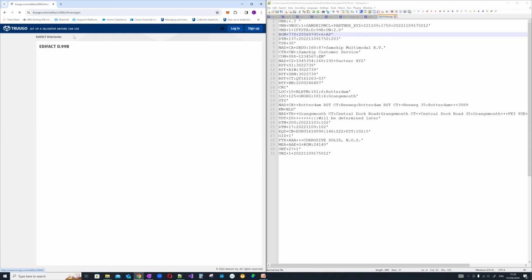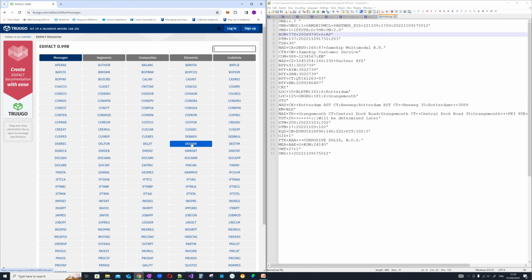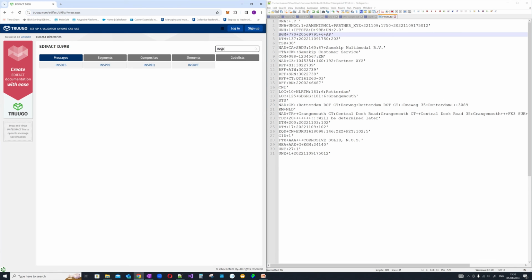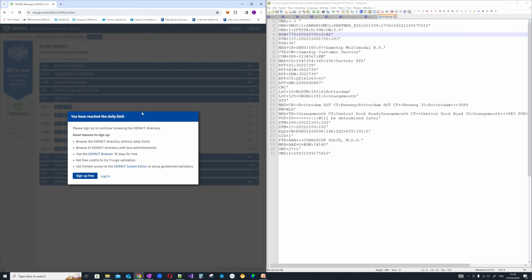If we go back to our same Edifact structure here, we can look at other elements here as well. So we can search for an INSDES, for instance. We can pull an INSDES message up, and then we can start having a look at that. This has got a free trial on it at the moment, so I can't deep dive straight into that, but we'll have different messages or message limits based on the details there.